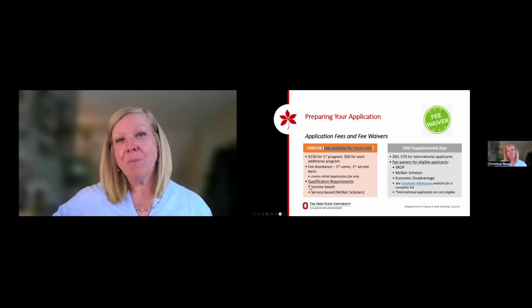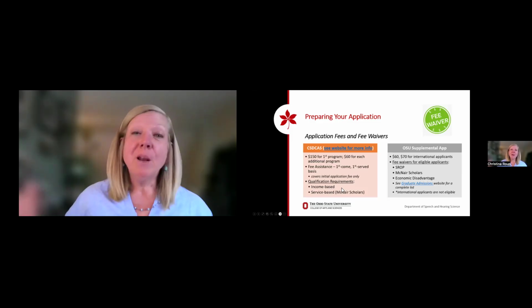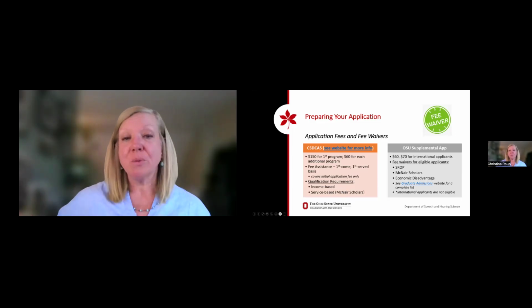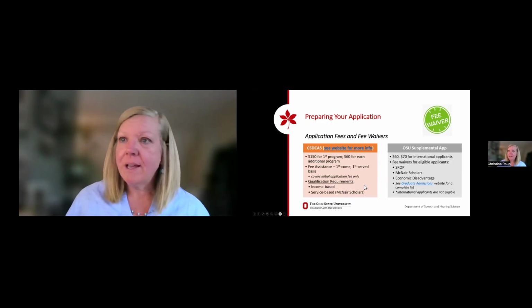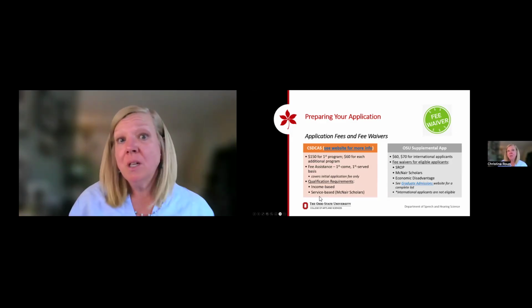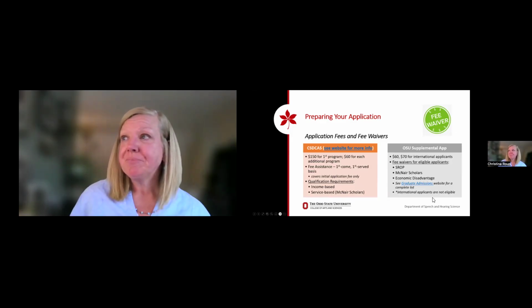You can find more information on that on the SIDCAS website. And importantly, it only covers that initial 150. If you're applying to multiple programs, you still have to cover the $60 for the additional. But that is something that maybe you weren't aware of and you would qualify for. So I encourage you to explore that opportunity.